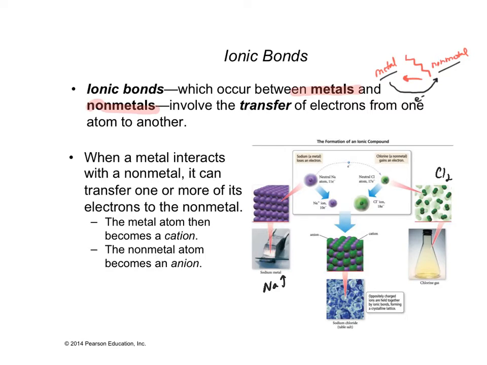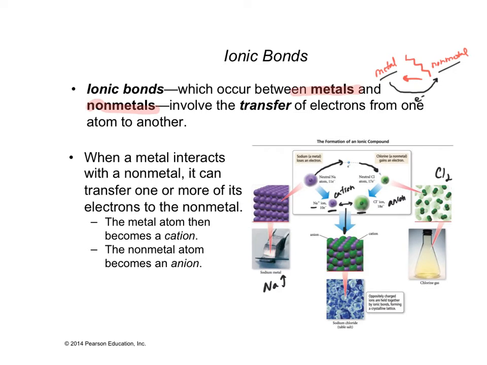Sodium loves to give up electrons, so it will give up an electron to the chlorine. In the process, it makes a positively charged ion, because it's only going to give up one electron. This is called a cation. And then the chlorine, by taking that electron, makes a negatively charged ion, which is an anion, okay? So that transfer of electron happens first between the metal and the nonmetal. Then the bond that results afterwards is between the two ions that have formed from that transfer, right? So now we have a positively charged ion, we have a negatively charged ion, and these guys are attracted to one another, and that's what forms our ionic bonds, okay?